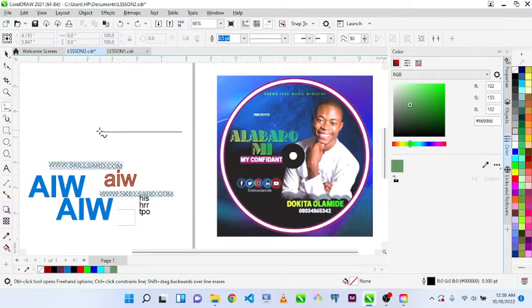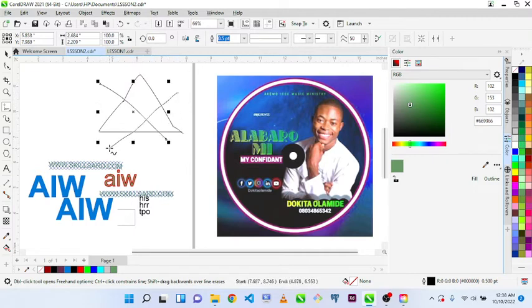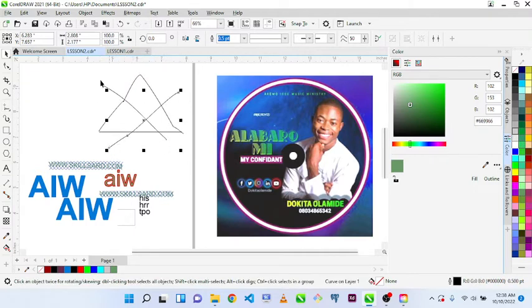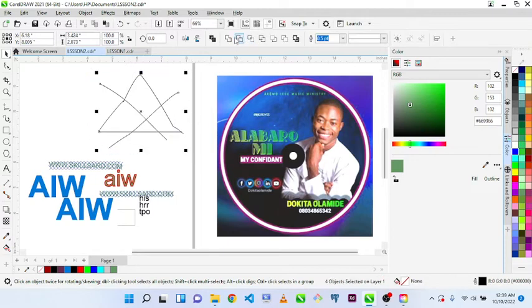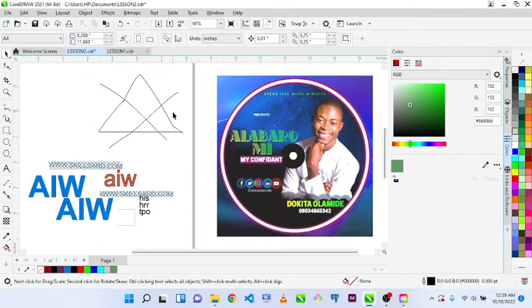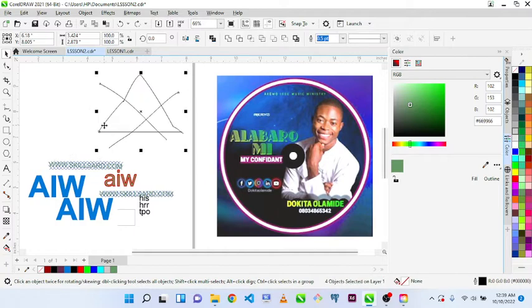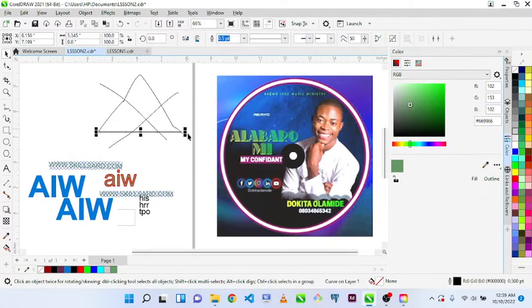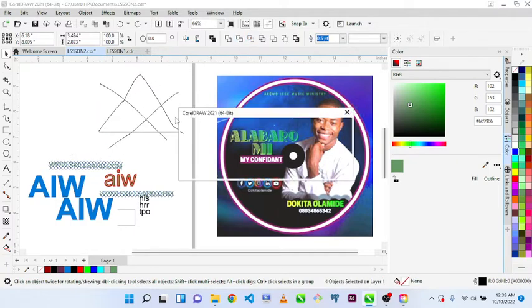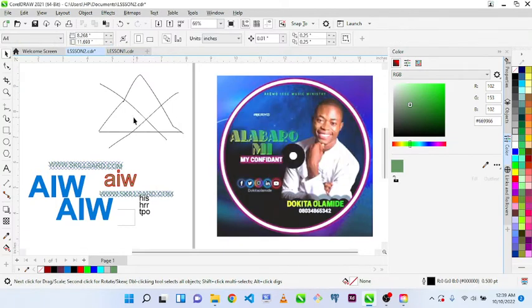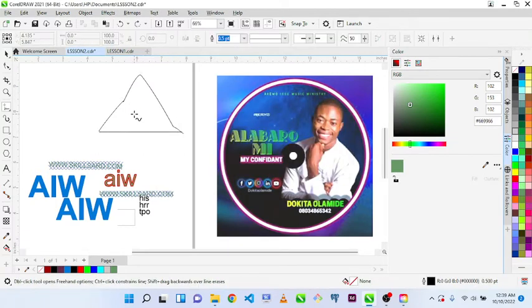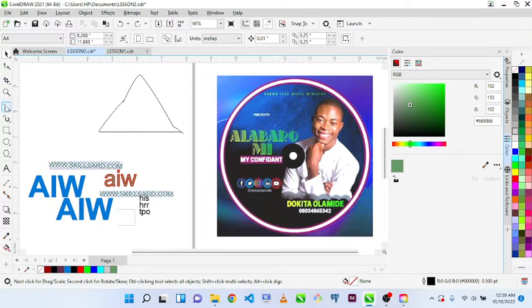You can use this to join your shape like this. Anyhow you want your shape to be, you can do that. You remember this thing we talked about, you can join it together. See, that's where this now comes in handy. All these things, that is where they come in handy. So great, that is what the freehand tool does. It allows you to draw any kind of line you want to draw.